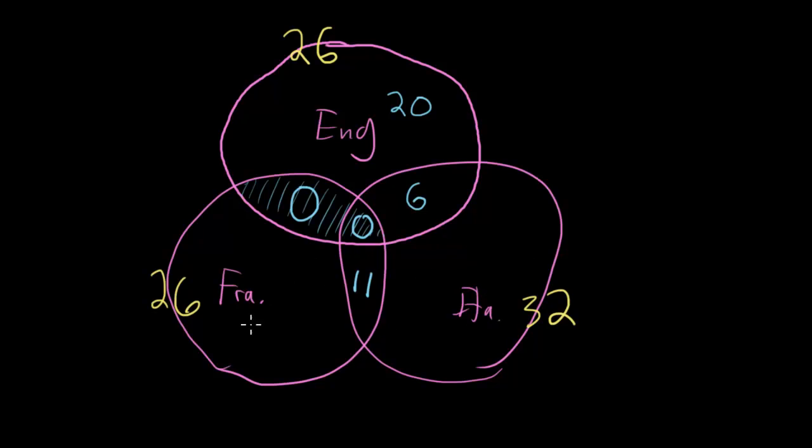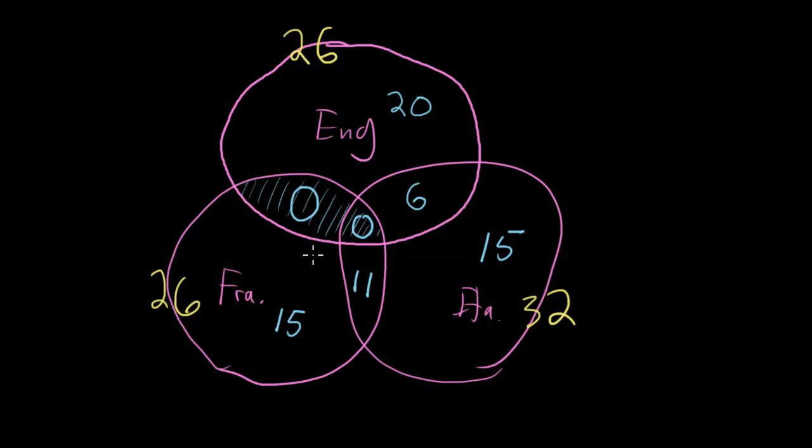All right, let's see what the deal is with France. 26 people went to France. 11 of them are in this section. That means the other 15 are over here. In Italy, we've got 32. 6 over here. So 32 minus 6, that leaves 26 for everything else. 0 over here. And then 26, of which 11 are over here. So 26 minus 11 means the other 15 are just traveling to Italy and not to these other countries. So now we've got everybody, right?